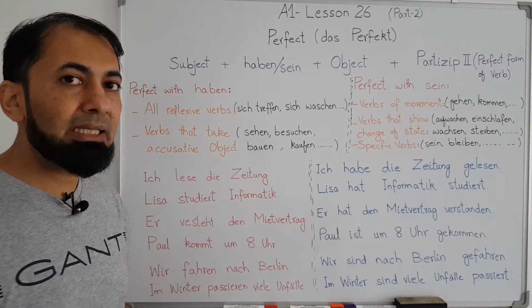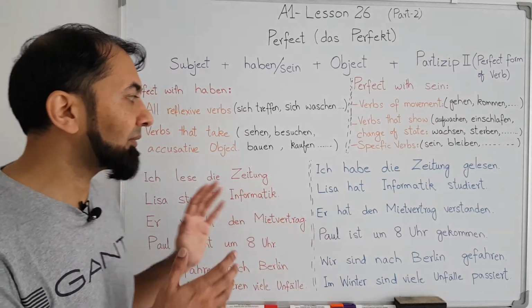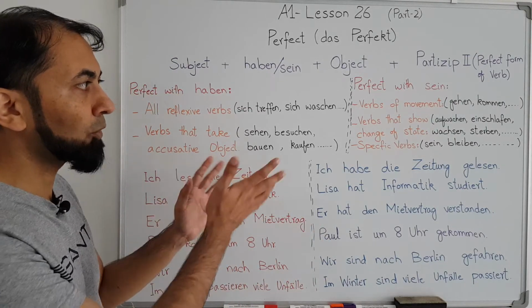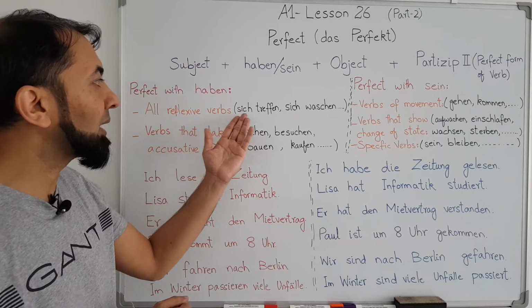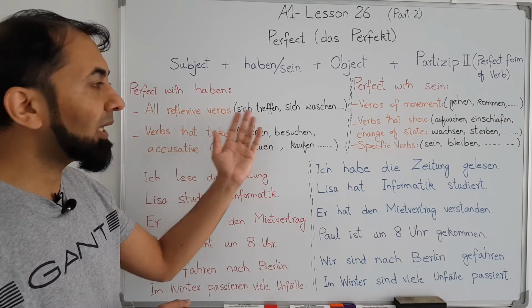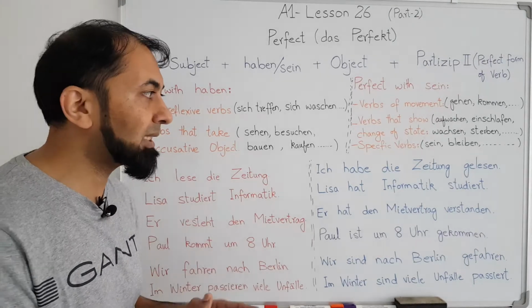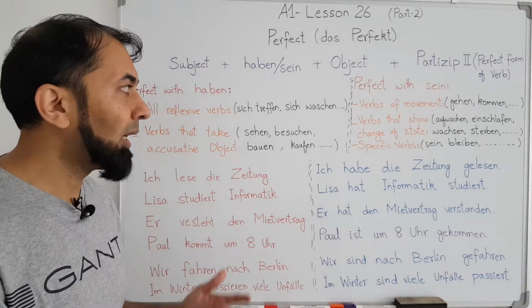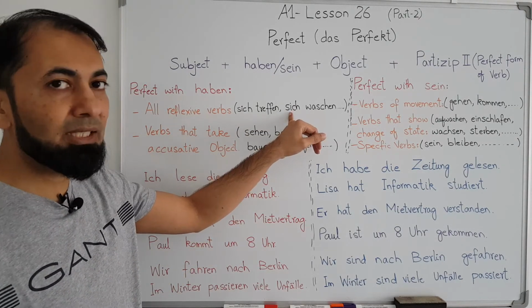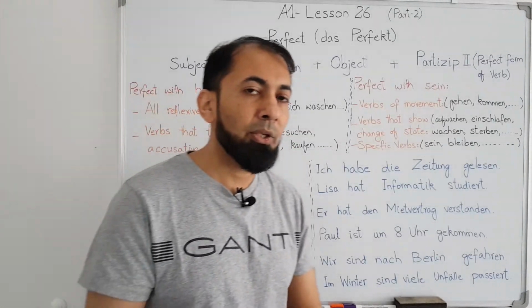So I hope that this is clear to you now. We have gone through a lot of examples and almost all categories. I haven't used the reflexive verbs because we haven't covered them yet. We will cover them afterwards, and then it will become clear to you how you can use the reflexive verb in the perfect tense.